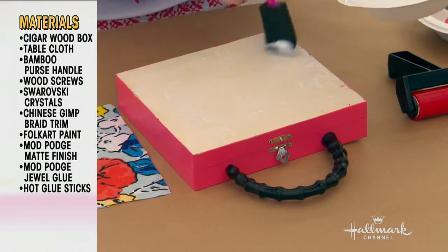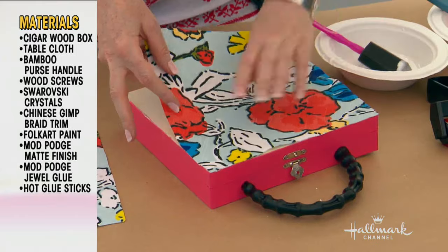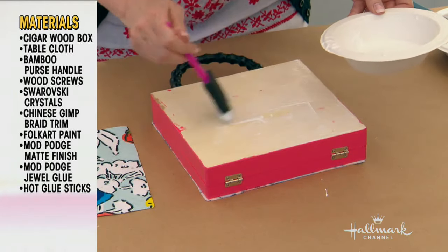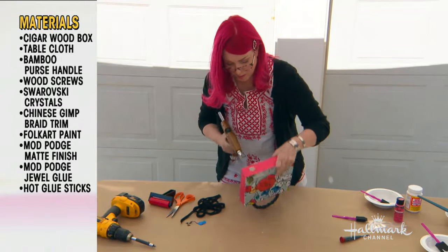So I pre-cut my fabric and then I put an even application of the Mod Podge. And then you're just gonna smooth it down. But the trick is to use a brayer. And that is a brayer. A brayer is like a little roller, like a squeegee kind of thing. It takes out all the bubbles so you don't get the bumps and bubbles in your decoupage.